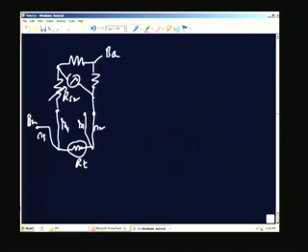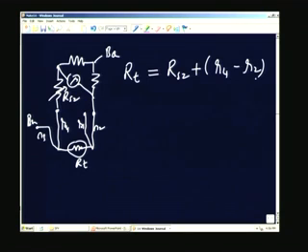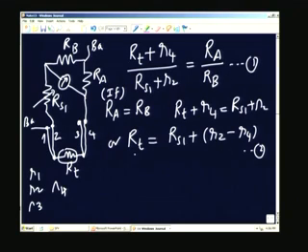So, what I have done is I have simply changed 2 and 4, and R3, which was floating in the first case, is now used for the connection to the battery, and by an argument similar to what we did in the previous case, we can see that Rt in this case is Rs2 plus R4 minus R2. So, if you go back to the previous one, R2 minus R4 plus Rs1 equal to Rt.